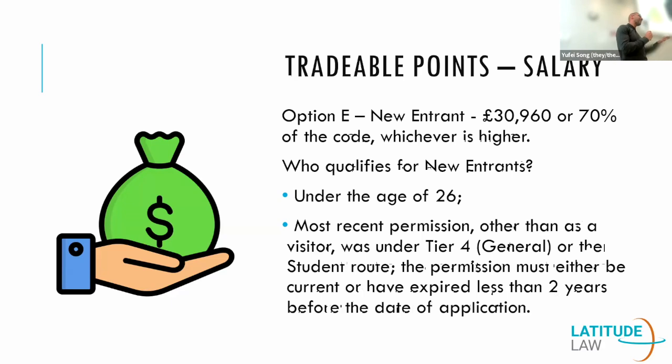Most likely, for the majority of you it will be option B if you're a PhD student, option C if your PhD is in a relevant STEM subject, or option D if you find a job in the immigration salary list. Again, the chances for that now are slim because the jobs there are minimal, but you never know, there's a possibility. And option E, sorry, is most likely the most common one for students or graduates.